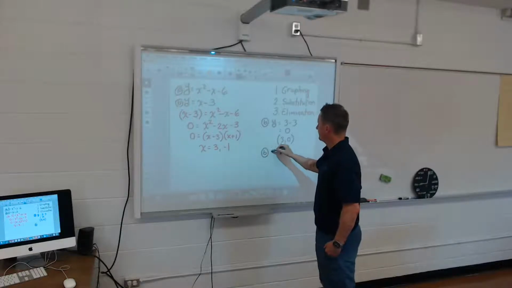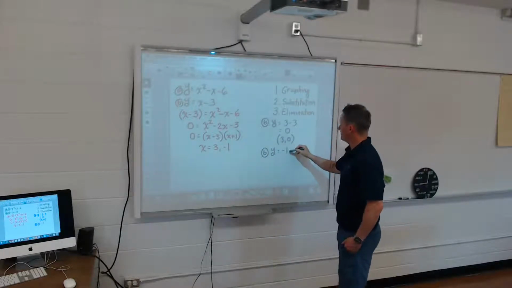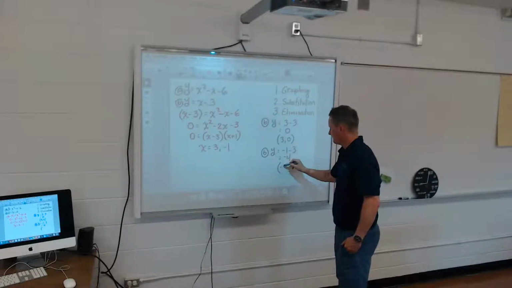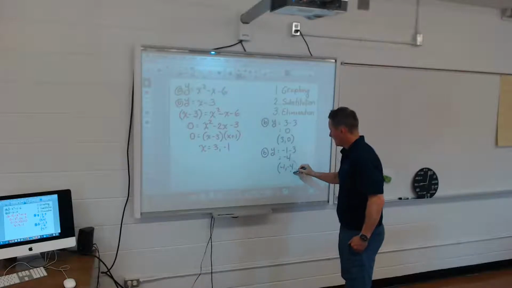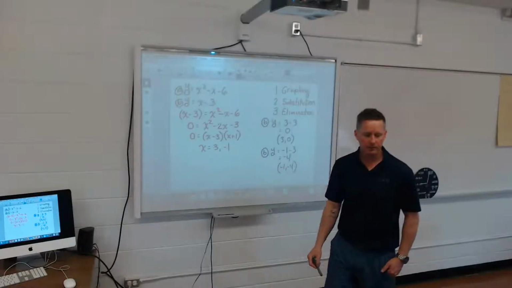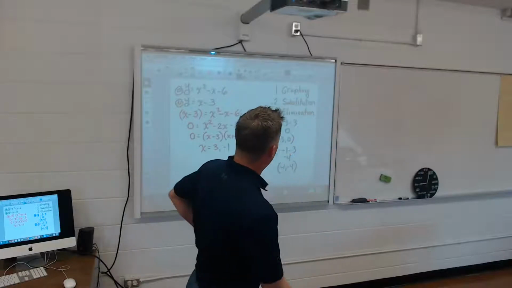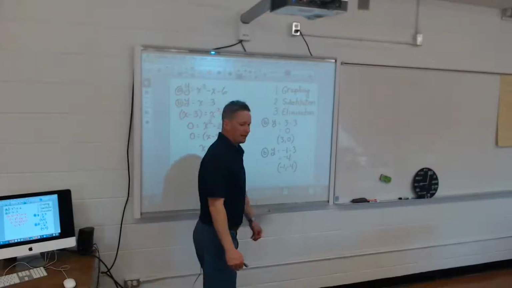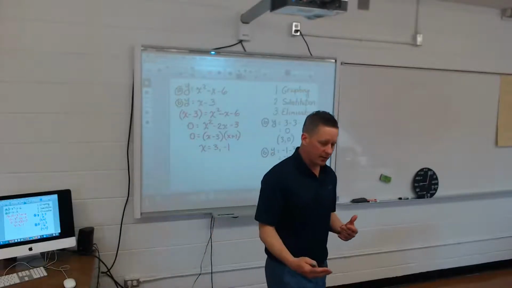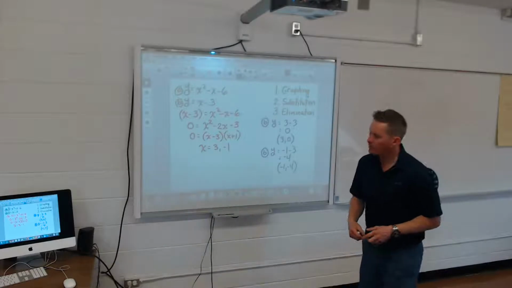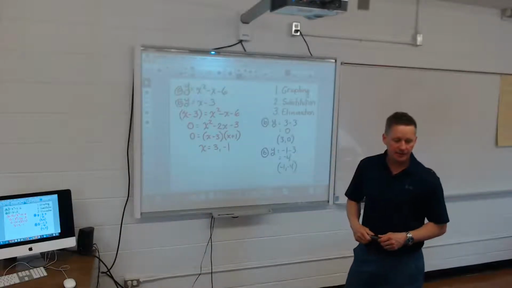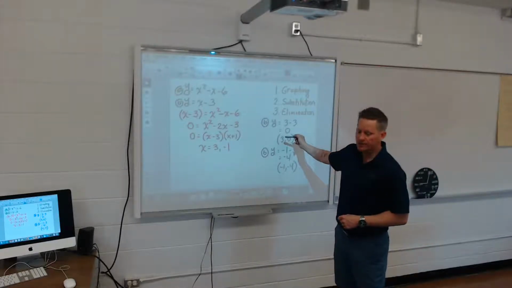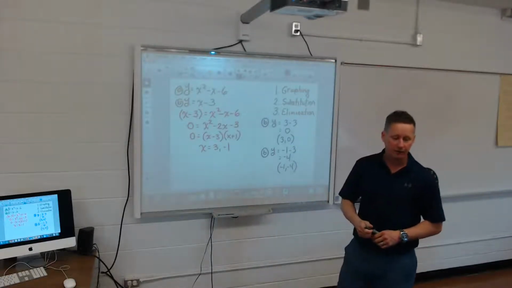And I do it again. This time I substitute negative 1 in. On the second coordinate where they're going to intersect at is negative 1 and negative 4. Okay, so just to kind of review it all, I'm looking for two coordinates where the line is going to cross the parabola, and the two coordinates where they're going to intersect at are 3 and 0 and negative 1 and negative 4.